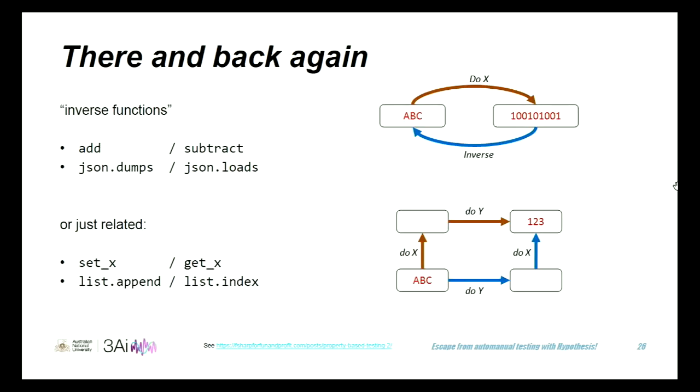There are a bunch of functions or bits of code which should round trip. So the way I actually started using Hypothesis was I had a library for a file format that I didn't trust enough. So I thought, well, what if I just generate random data, save it to disk, and read it back, right? If the library works, I should always have the same data at the end of that. And it turned out that I was right to be suspicious. It was dropping some white space in headers, and that was where my bugs were coming from. So dump to JSON, load to JSON, set an attribute, get an attribute, multiply, divide, except with 0.